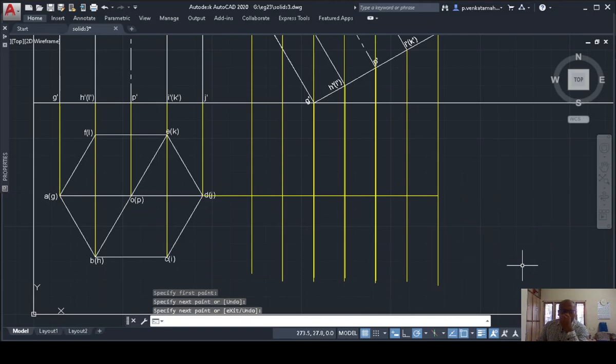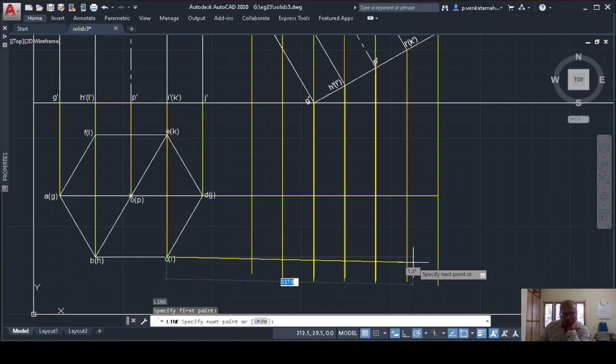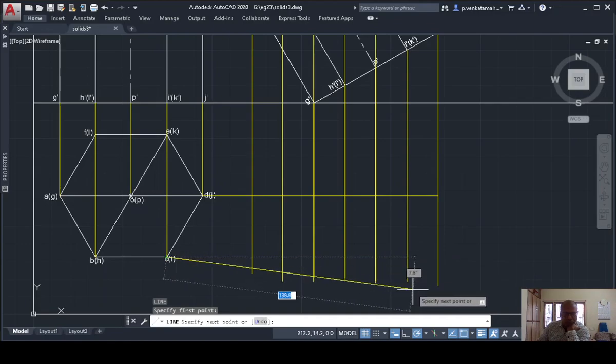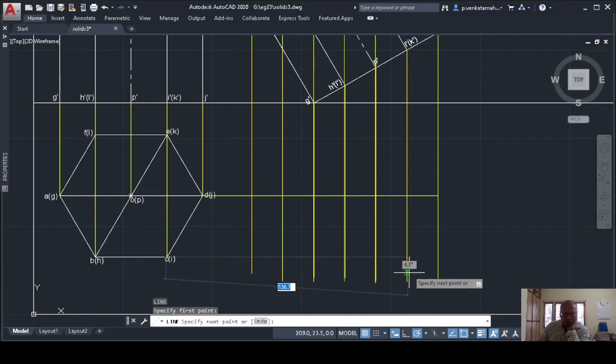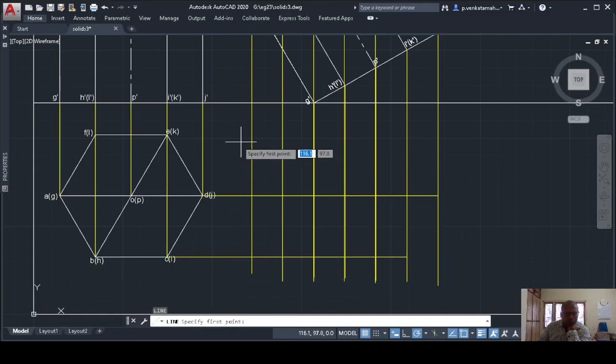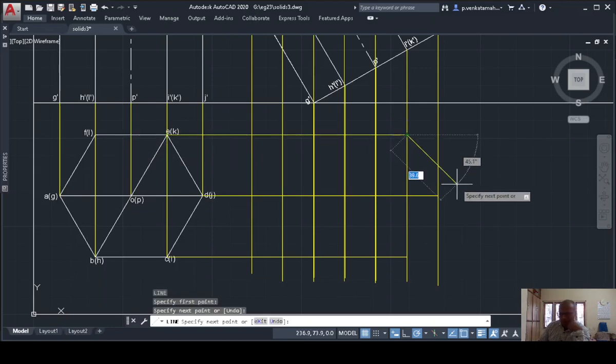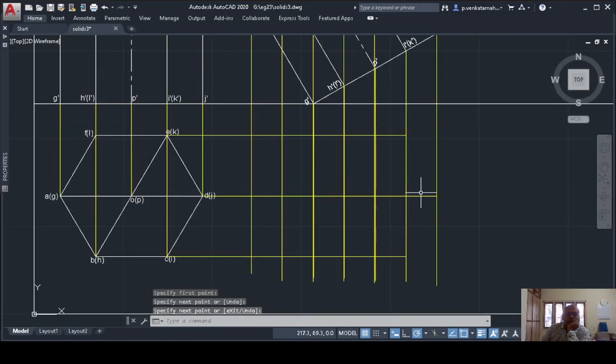Then I will draw a locus line for these four corners. It will be up to H and K, up to this point. And for these four corners, I will get another, and it will be up to this point. With three, I could finish the projections.